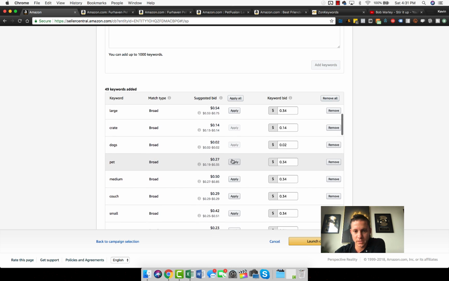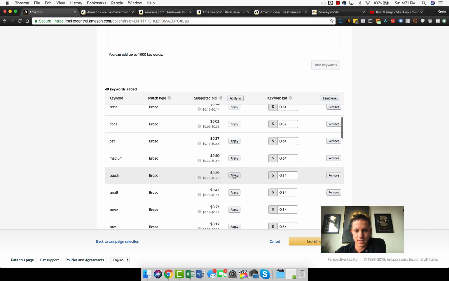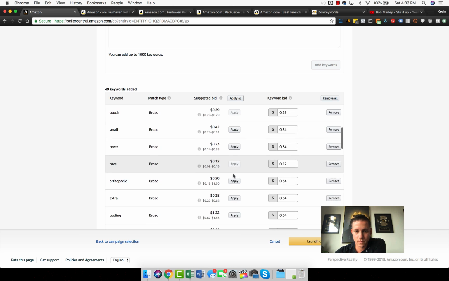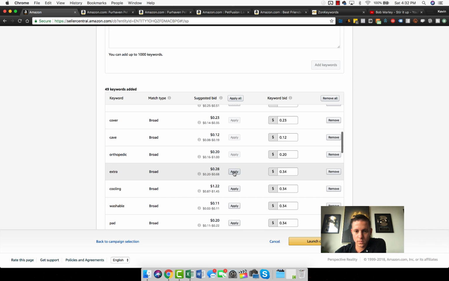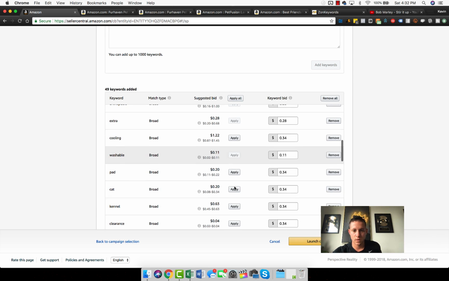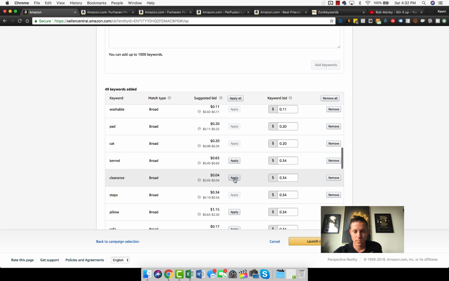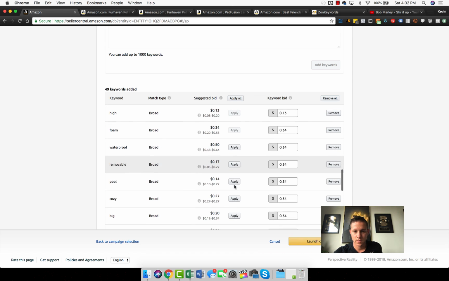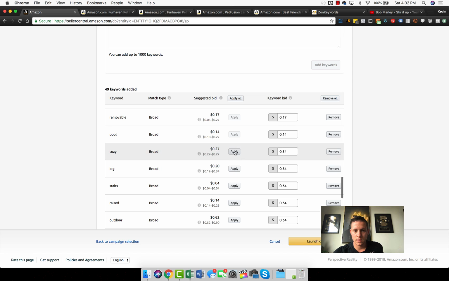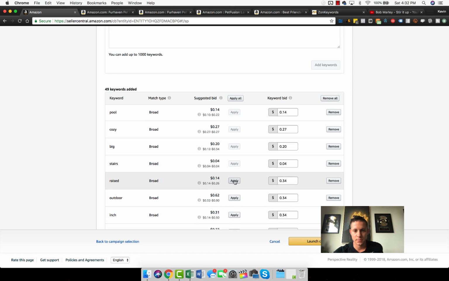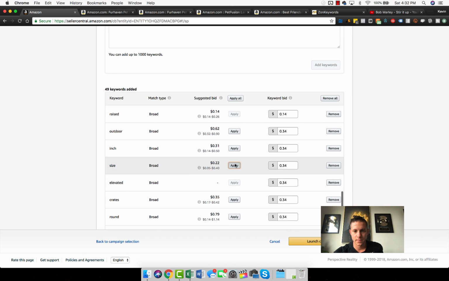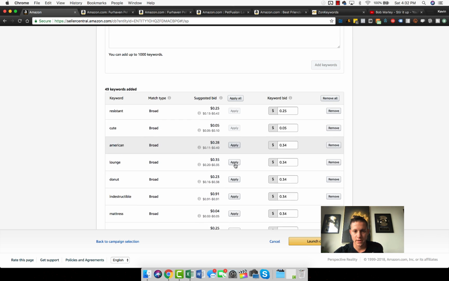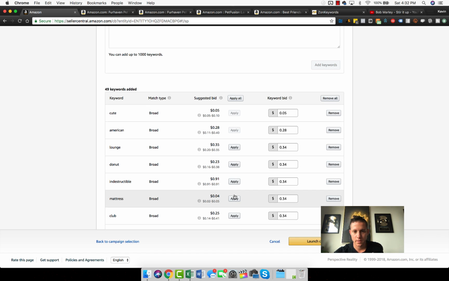So 2 cents for dogs, because it's a single word, right? So we're going to lower all of these that we can. 0.4, 17, 13. And this is great, right? You like to see these be lower than what you're actually estimating. 22, 25, 5, 28, 4.